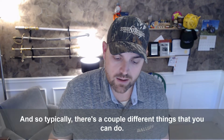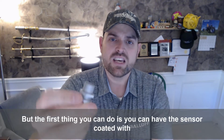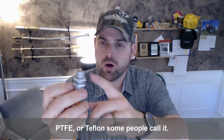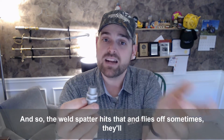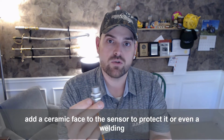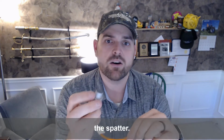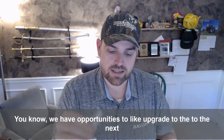And so typically there's a couple different things that you can do, but the first thing you can do is you can have the sensor coated with PTFE or Teflon, some people call it. And so that actually is non-stick. And so the weld spatter hits that and flies off. Sometimes they'll add a ceramic face to the sensor to protect it, or even a welding spatter resistant high temperature cable that will resist the spatter. And so, we have opportunities to upgrade to the next level.